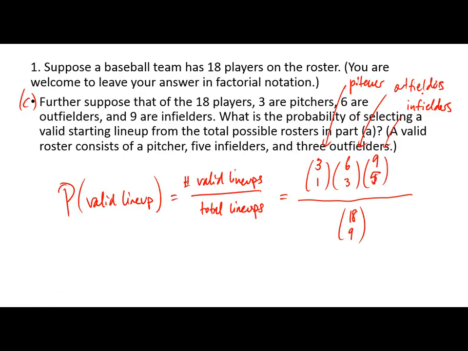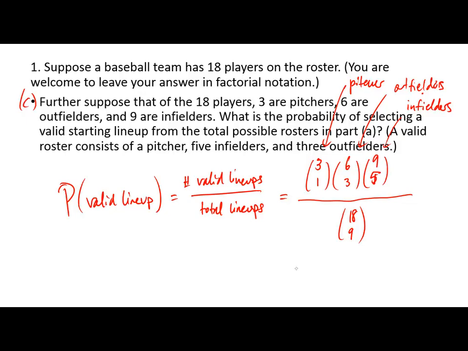If there was a player that could play both positions, would you just add him into each thing? Yeah, right. So it's like that homework question. If there was a player that could play both, an infielder or outfielder, then it gets a little more complicated because you'd have to consider the cases in which they are. So let's say they can play both infield and outfield. You'd first want to consider the cases where they're an outfielder, and then add in all the cases where they're an infielder. So you'd do 2 of these calculations and then add those together.